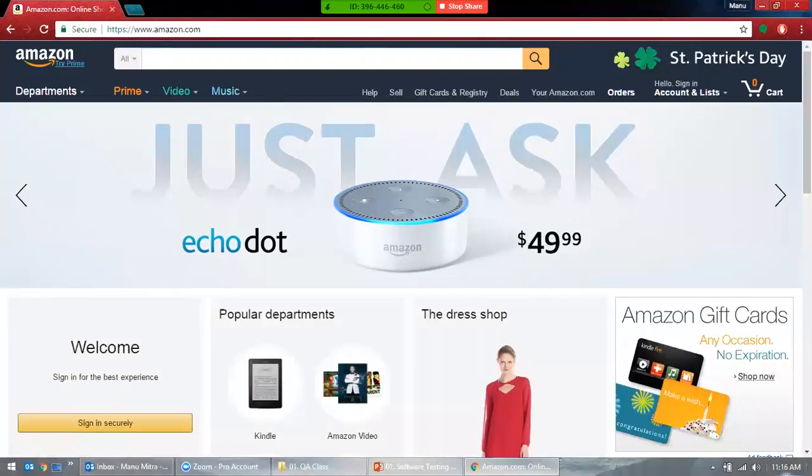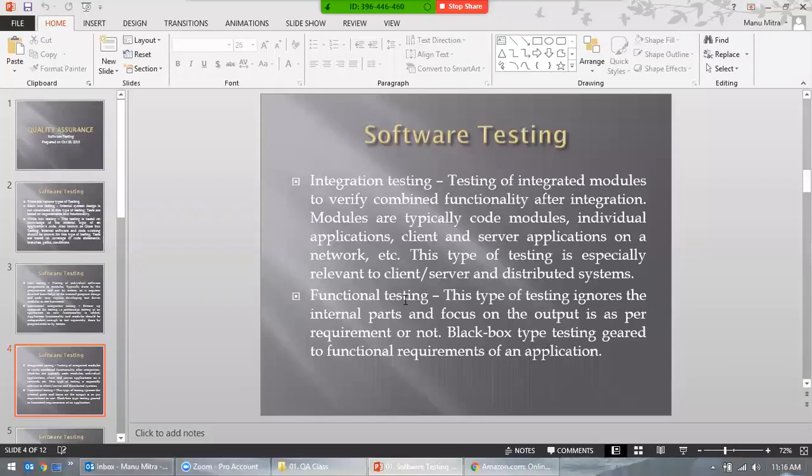This is Java for developers, so we are moving up. What is functional testing? To test the functionality and features of an application, either a web application or a client application or both, doesn't matter. That's called functional testing.